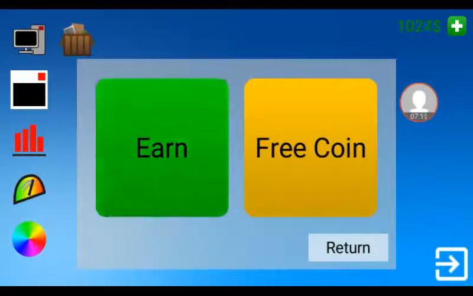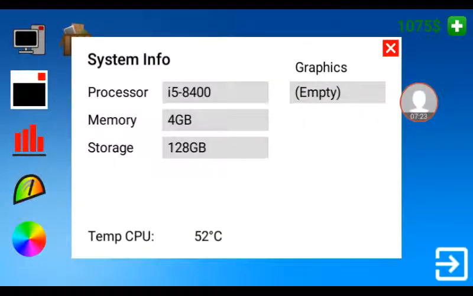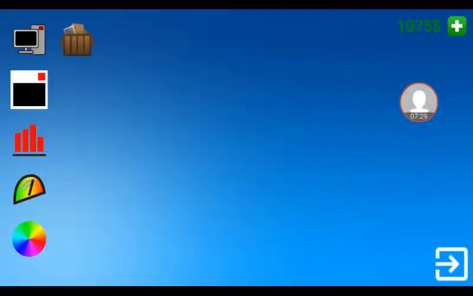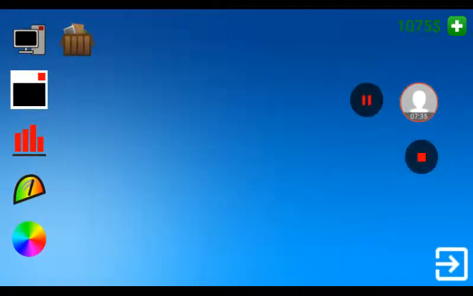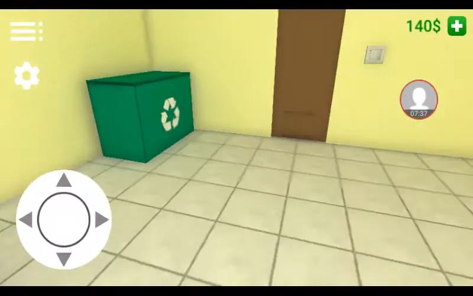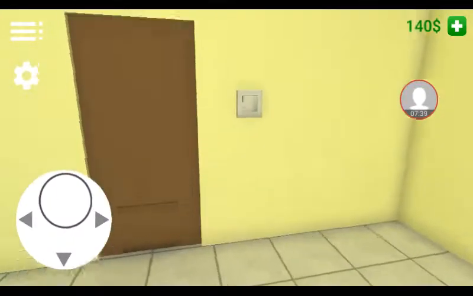Oh my gosh, and now we got 10,000. Holy crap. Wait, hang on, let's see what we have on free coins. Okay, that doesn't do anything. Okay, can we mess with any of these? No. I really wish they gave you like, ooh, can we purchase the, oh freak, we need more money. But almost like for real though, bruh.